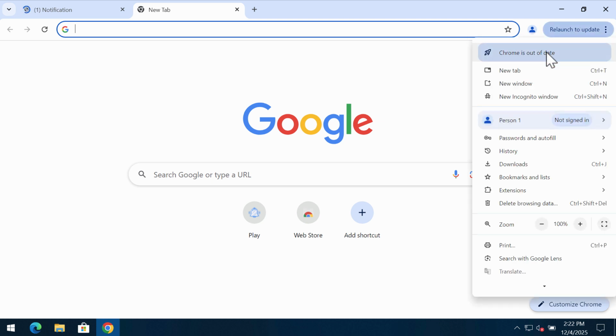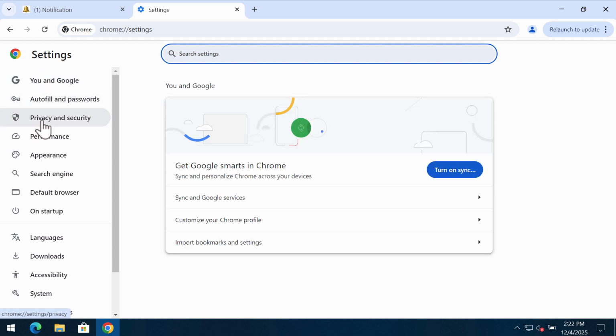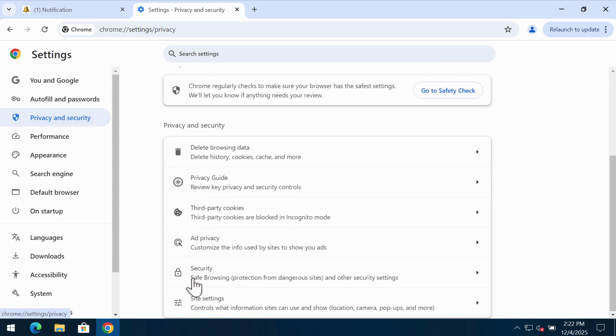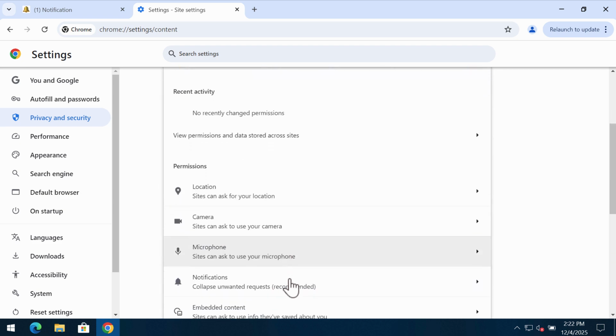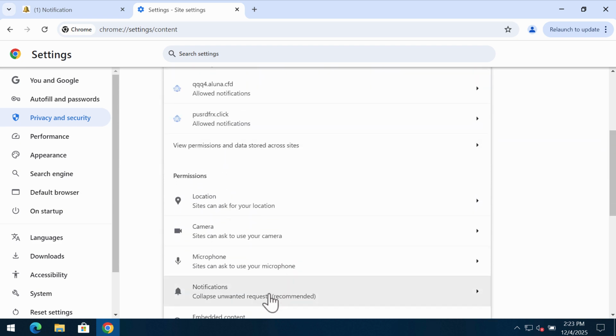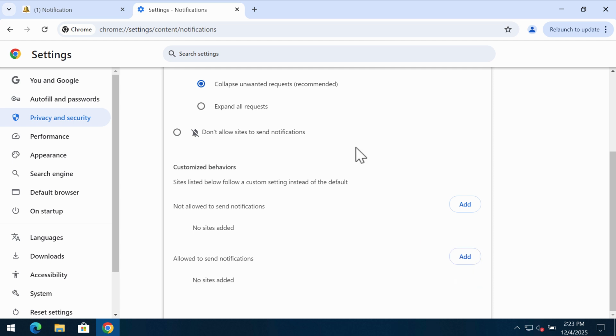of the screen. To remove these ads, access the menu, then Settings. In the left area of the Settings window, you need to select Privacy and Security. So Settings, then in the left area of the Settings window, click on Privacy and Security, then Site Settings, and in Permissions, you need to click on Notifications. At this point, pay attention to the sites allowed to send notifications and remove the junk sites from the list.